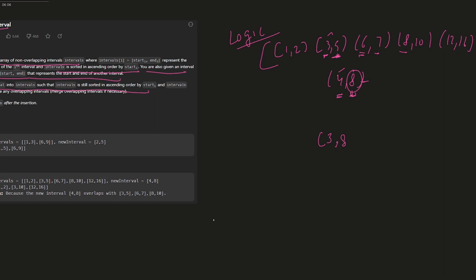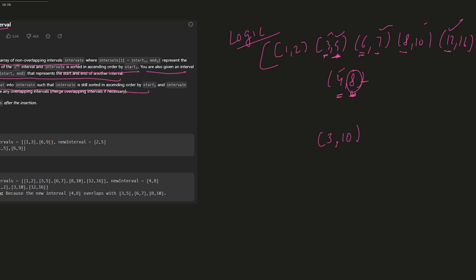So keep moving ahead. Here we go to 12. Now we can see that this 8 value is smaller, that means this value is greater than this 8. So we stop and take the maximum value. So far we have 5, 7 and 10, and here 8. Which is the maximum value? That is nothing but 10, right? So we take the maximum value, 10.